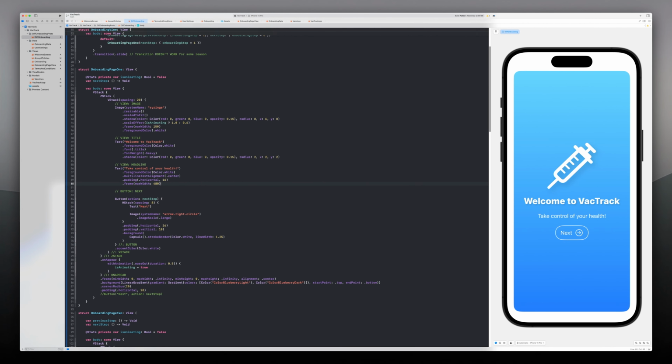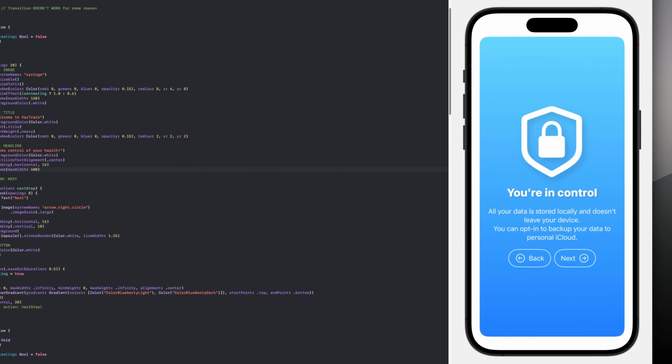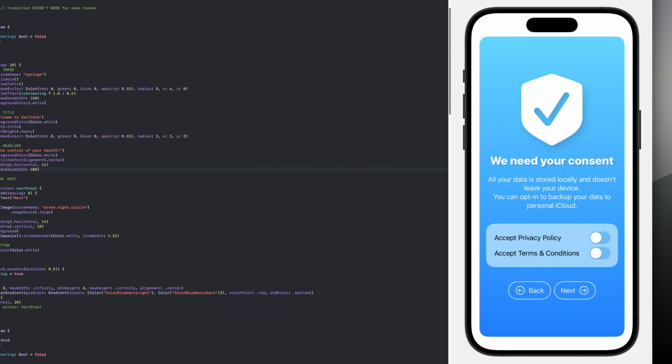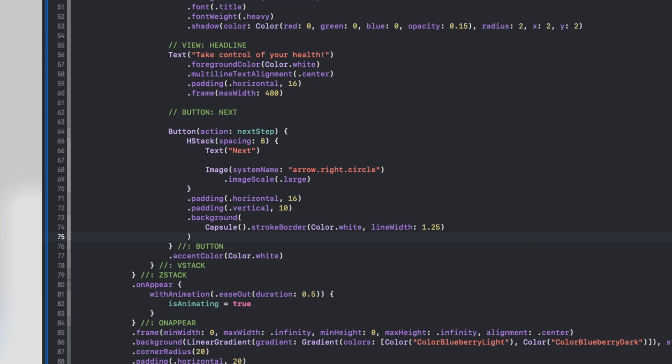Although they're mostly identical, it allows me to customize some of the pages. For example, like this one, where I added accept privacy policy and accept terms and conditions switches. I'm sure I need to optimize that code and actually separate those reusable parts and remove them from views, but for now, that's what I'm working with.